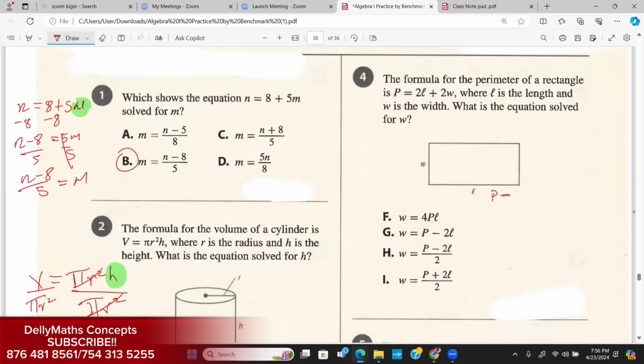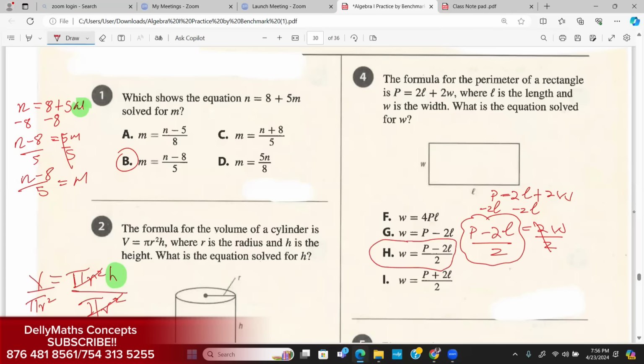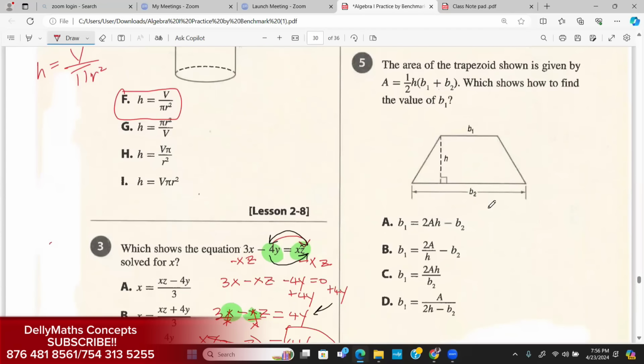So if P is equal to 2L plus 2W, first move, I'm going to subtract 2L from both sides. Why? Because I'm trying to isolate the W. So I'm going to have P minus 2L equal to 2W. The last move is to remember that I need W by itself. 2 is multiplying the W, so I'm going to divide by 2, cancel there, divide by 2. So this is my answer, right? Wherever this is, we're looking for it, it's at H. So here's my answer at H. So it's simply making the subject, transposing, solving, doing your inverse operation, and so on.